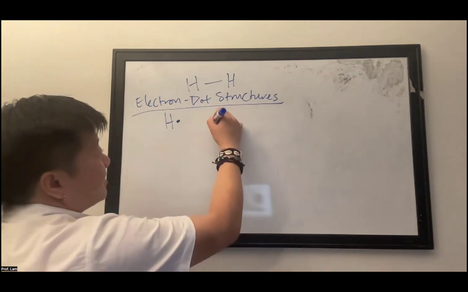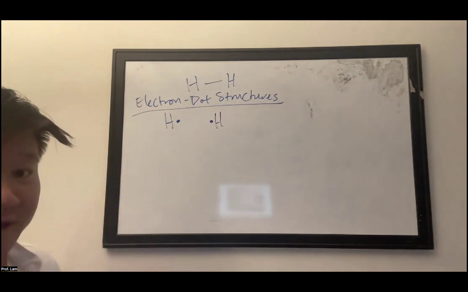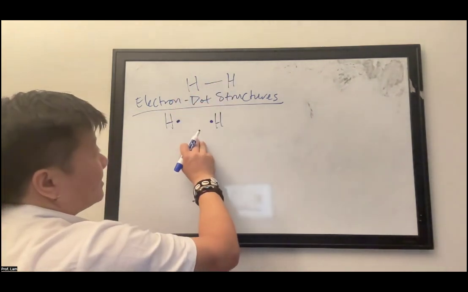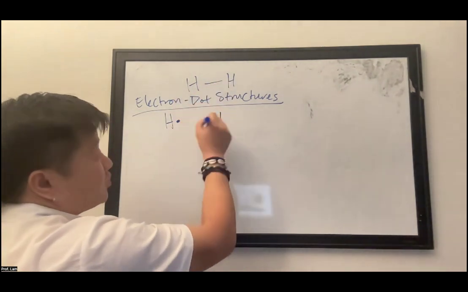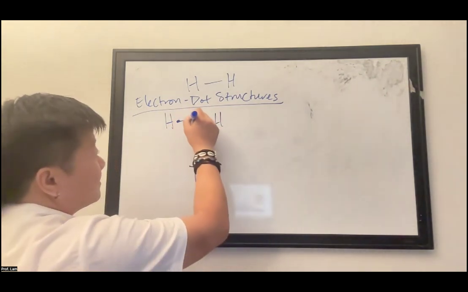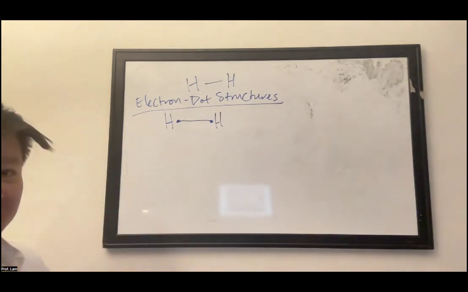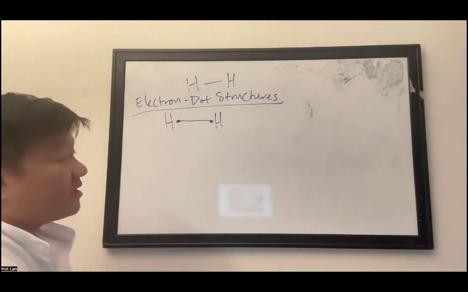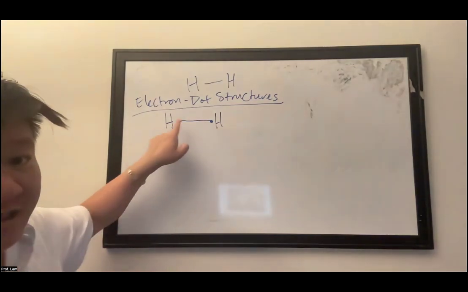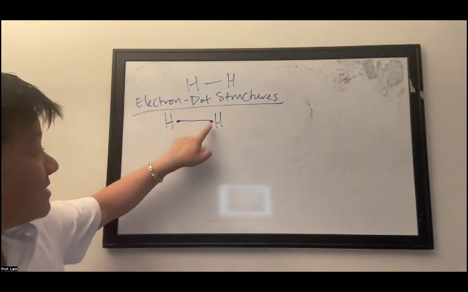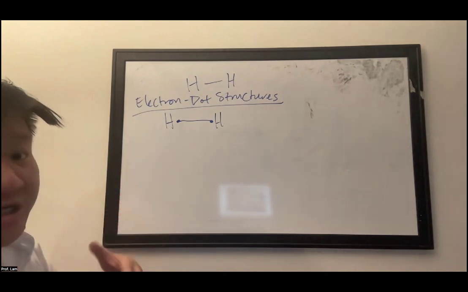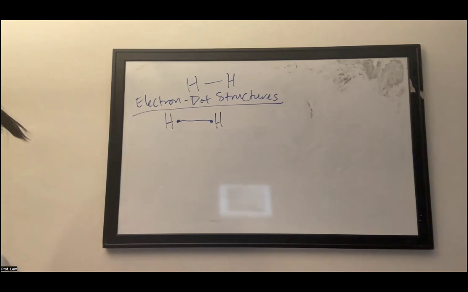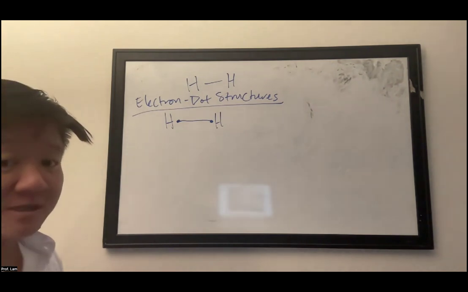And then we can draw another hydrogen with its 1 valence electron. Okay. And so why do these come together? 2 electrons will make a bond. So basically this hydrogen's electron gets donated to that one, and this one donates its electron to that one. So they share, right? And so 2 electrons make a bond, and that's how the H2 element is formed.